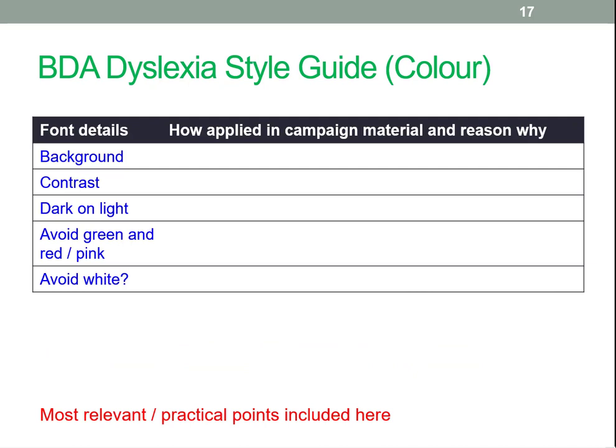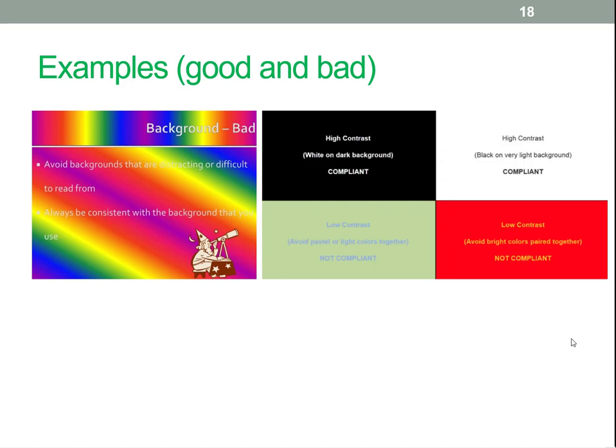Examples of colour and contrast are on the next slide, and I hope most of us are familiar with these, but maybe do a little bit more reading in terms of colour blindness, for example, and specifically for dyslexia. So some examples, good and bad. Obviously the horrible multicoloured background is entirely unreadable, and then over in this area we've got some pretty good ones. What you're trying to achieve is generally high contrast, which is often white against black, either way around, though there are some issues with very white backgrounds, which can be an issue for some people as well. So again, do a little bit of reading on this.